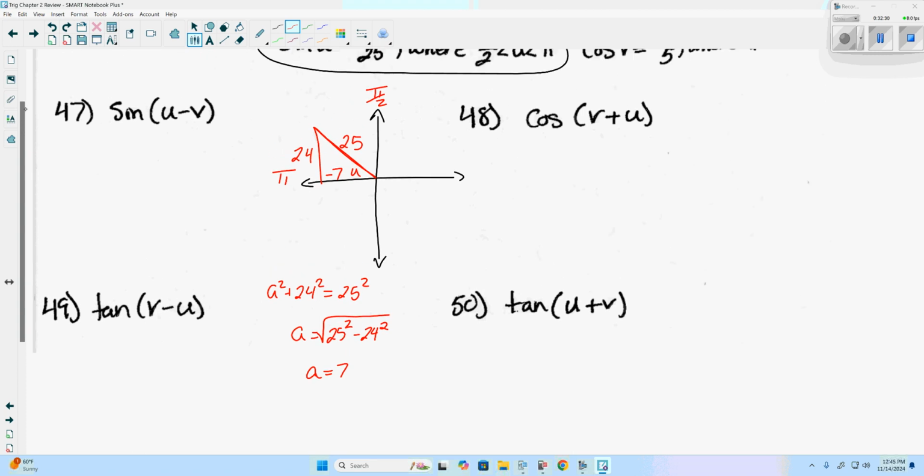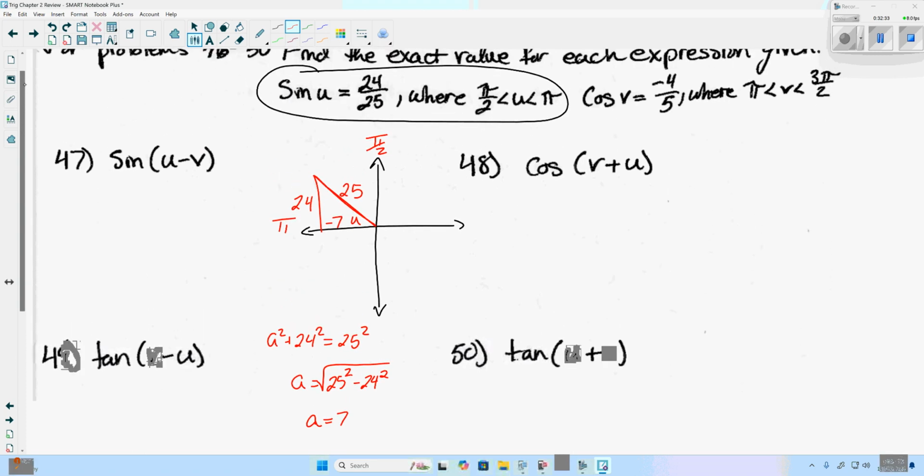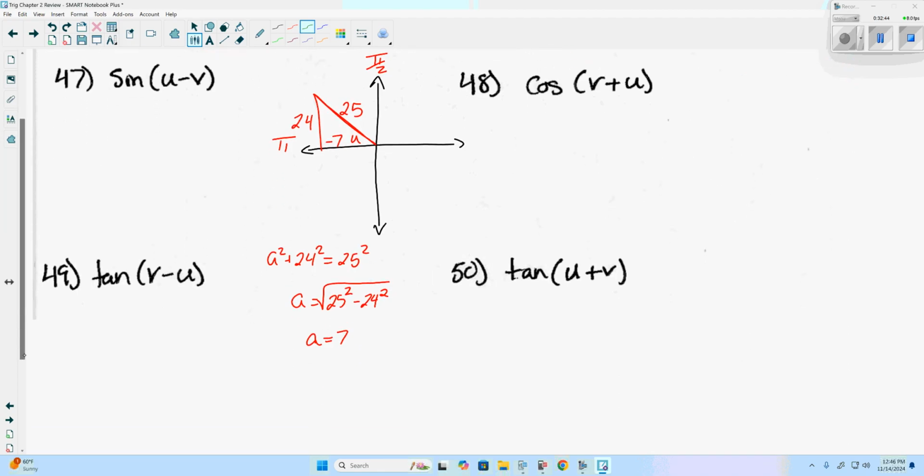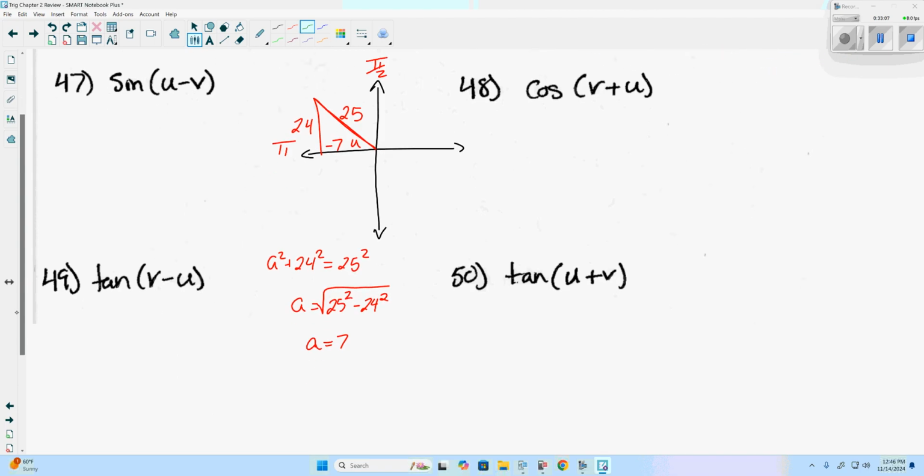Now, any questions about angle U before we look at angle V? Yes. Are the formulas that we're using for these on the back of this? The one we just used is just the Pythagorean theorem, a squared plus b squared equals c squared. So this is on the reference page. This is our sum and difference at the bottom. So 47 and 49 are difference, 48 and 49 are sum.